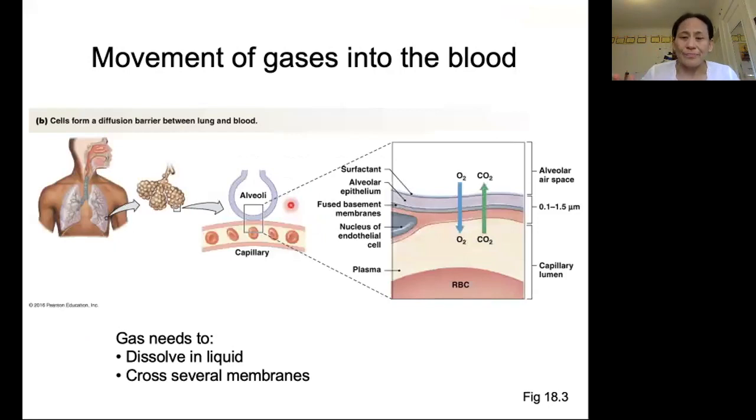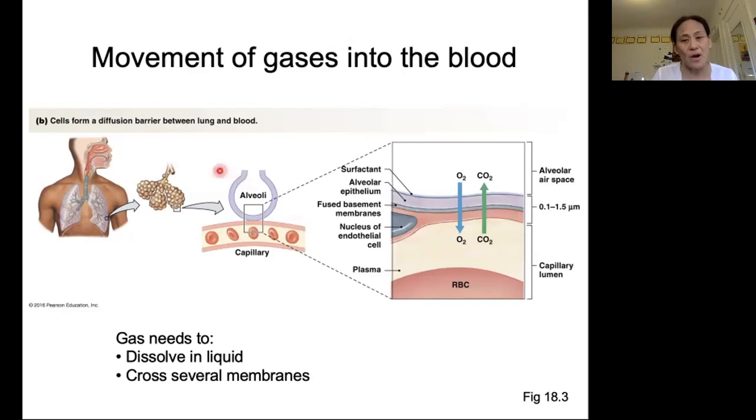So far in our discussion of the respiratory system, we've talked about ventilation, the act of getting air into and out of our lungs. We haven't yet addressed gas transport, which tells us about what happens to those gases that come into and out of our lungs. How do they exchange with the blood? How do they reach our tissues, etc.? That is what we are going to address here.